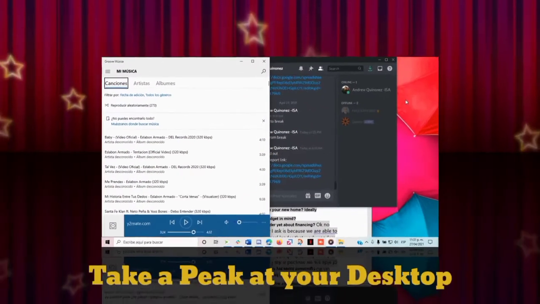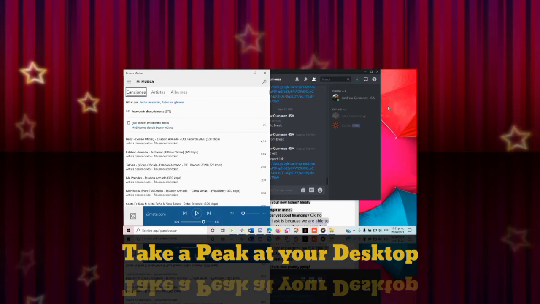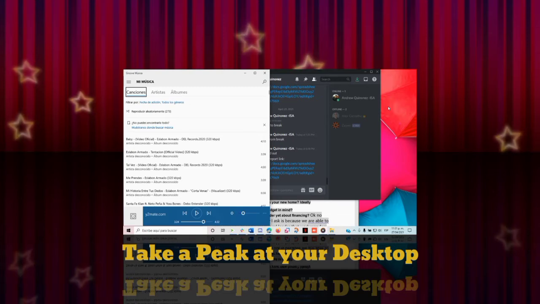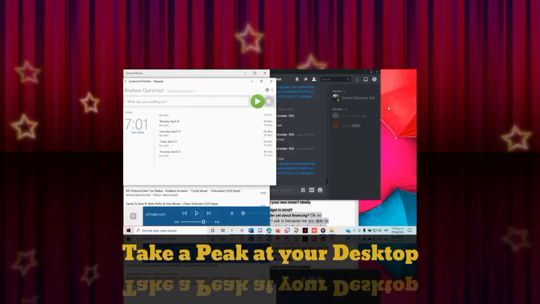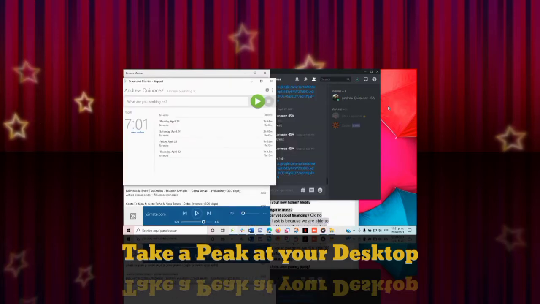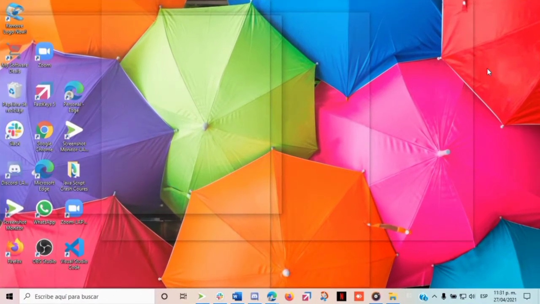Okay, everybody, so this next shortcut is actually very similar to the last one that I showed you, but not quite the same. This one actually lets you look at your desktop through all of your apps without actually hiding them. As you can see, once again, I've got a lot of apps open here on my desktop. So this next shortcut consists of pressing the Windows key and the comma key, and it makes all your apps invisible so that you could look through them to see what's on your desktop.